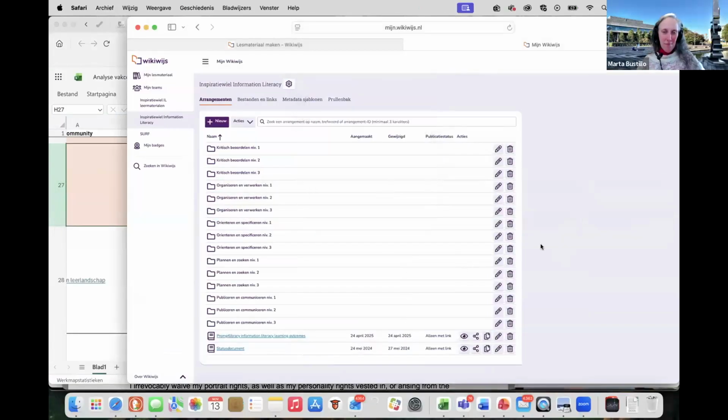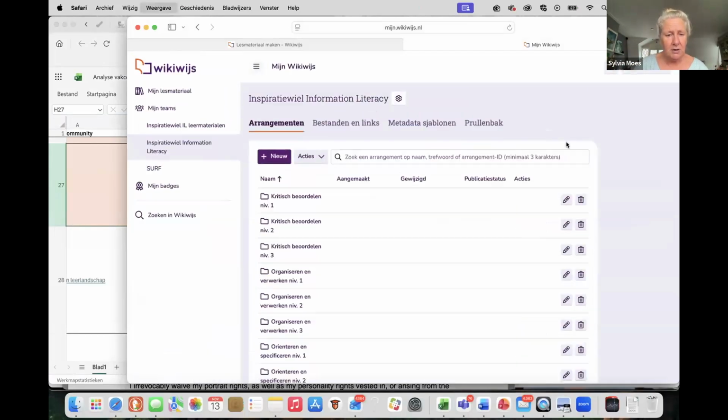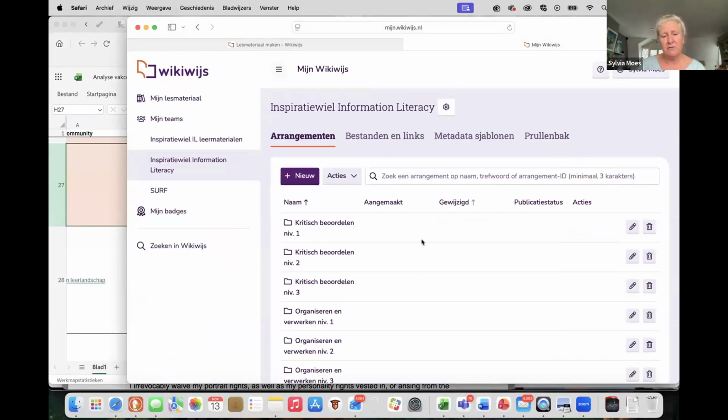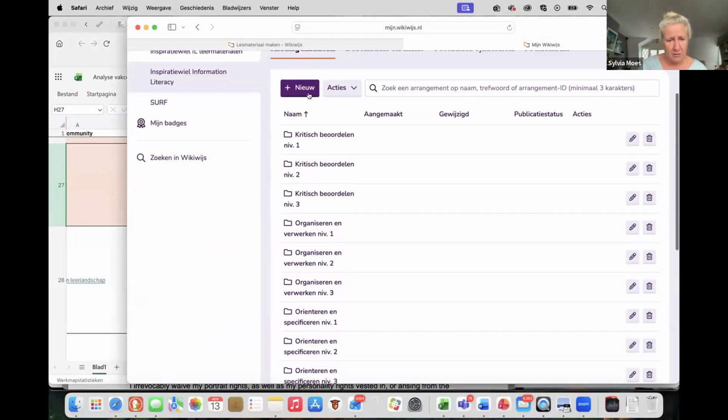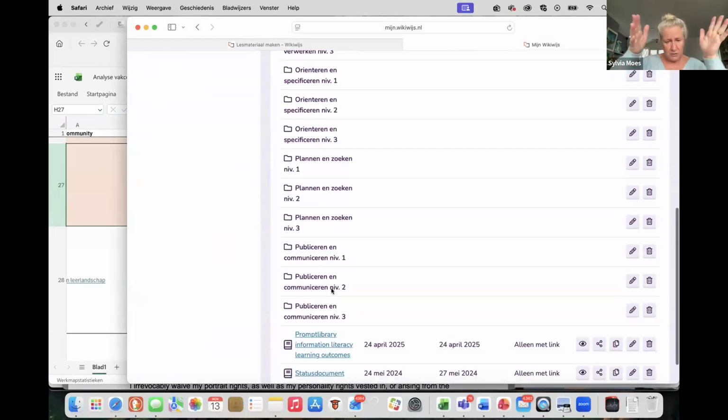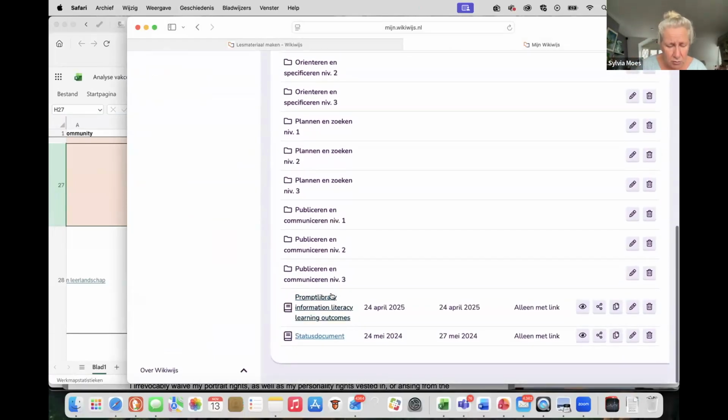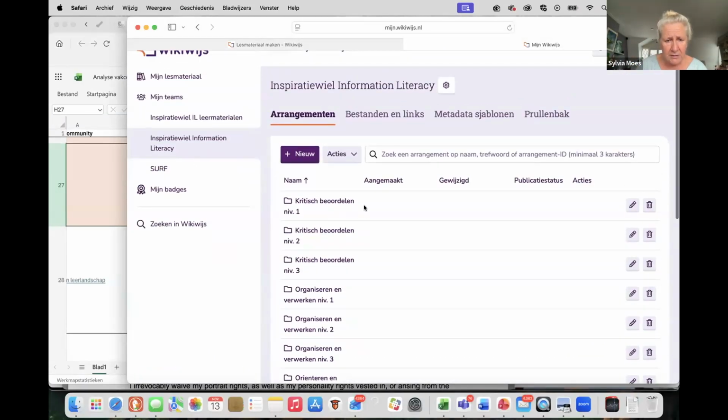Yeah, okay. So this is a national platform from Kennisnet. We have SURF for higher education and Kennisnet for everything that comes before higher education, but we work together with them and we develop further on this platform. So here you see the environment. I'm now logged in to the team of Harry, and here you see all the levels that we have in the taxonomy, and then you can work together.